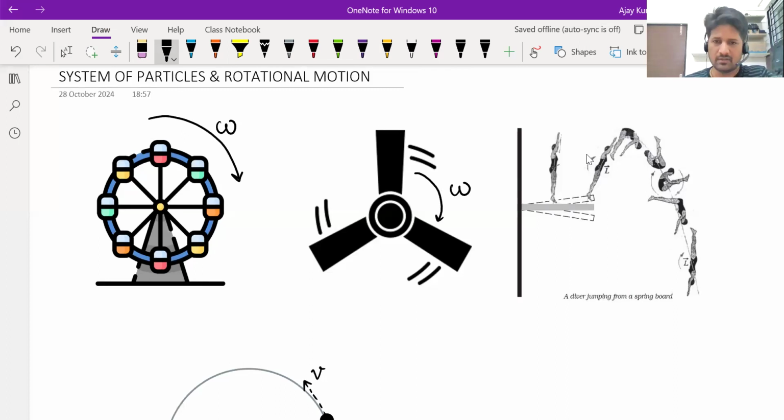The fan which is rotating will have a particular angular velocity omega. The diver, when they jump off, creates that rotation also. The diver is rotating clockwise here, as you can observe. Arrows are also given. So the system will have a particular rate of rotation. In fact, it's possible that different points of a system have different rates of rotation, which is possible in the third case. But in the first two cases, in case of rigid bodies, the rate of rotation has to be fixed. We'll discuss all that in detail.